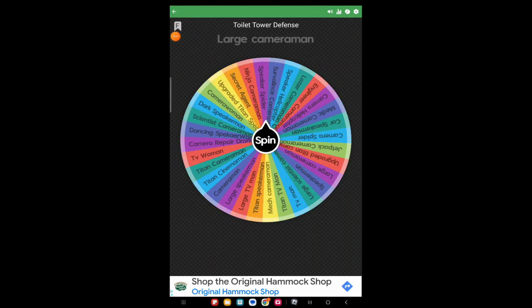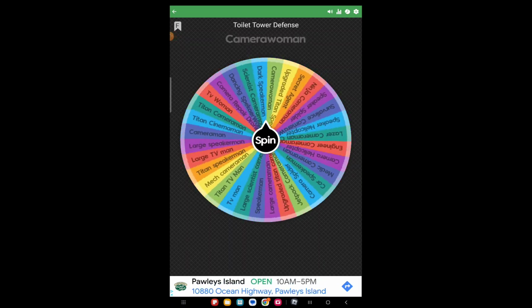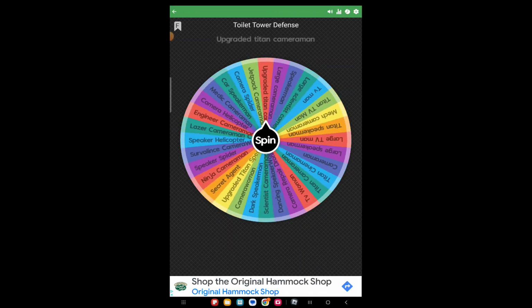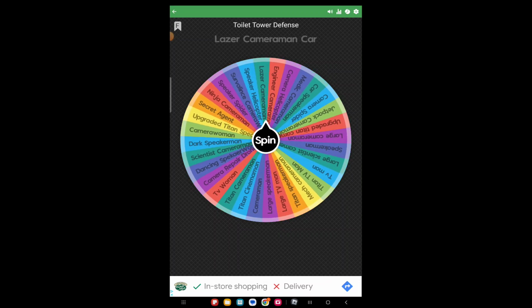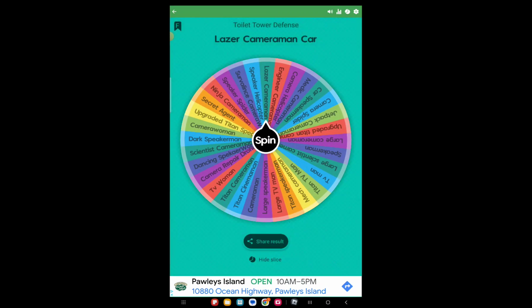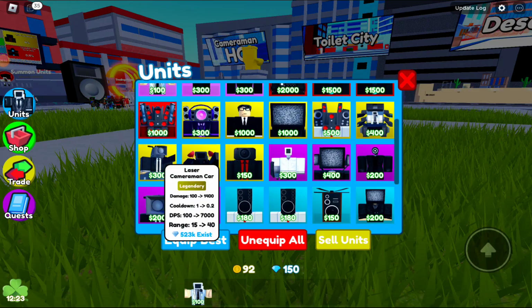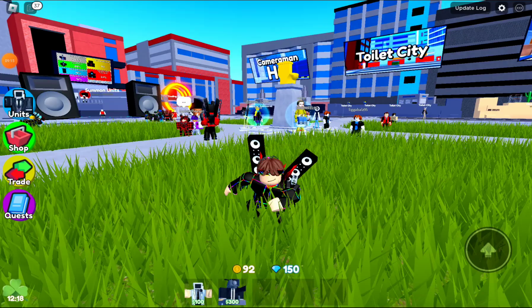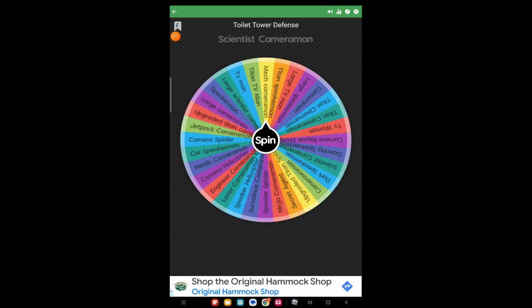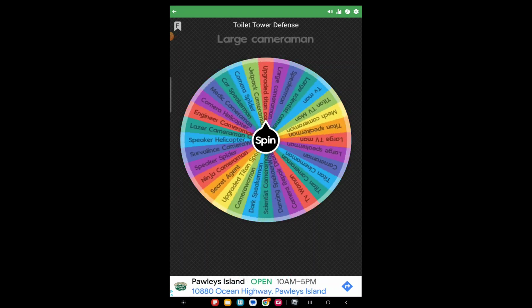Alright, let's spin the wheel again. I do want a starting unit, though. So can you please give me a starting unit? Laser cameraman! Okay, finally, something that's kind of a starting unit. Alright, let's equip this. Alright, let's spin it. Let's see what we're gonna get.